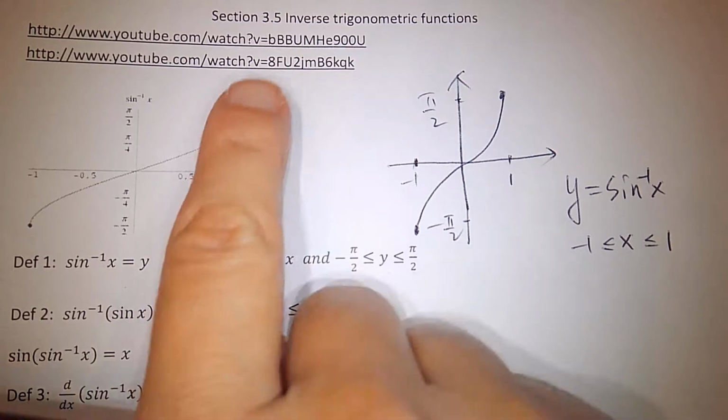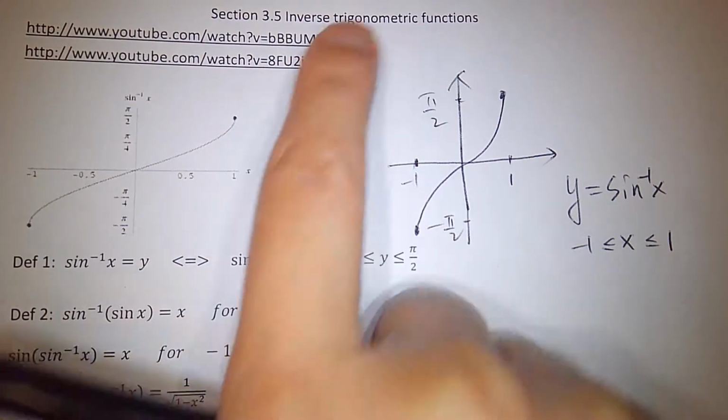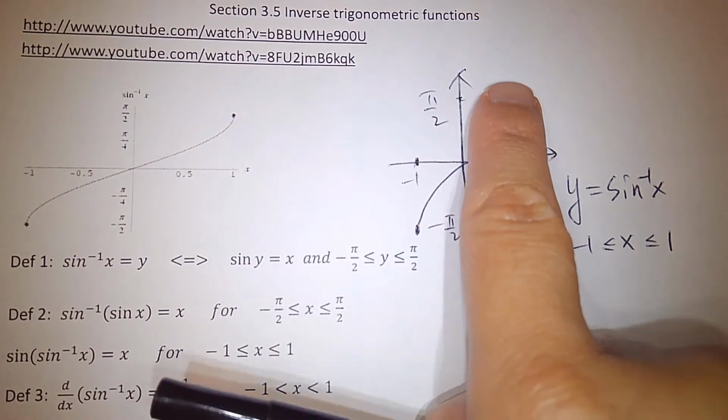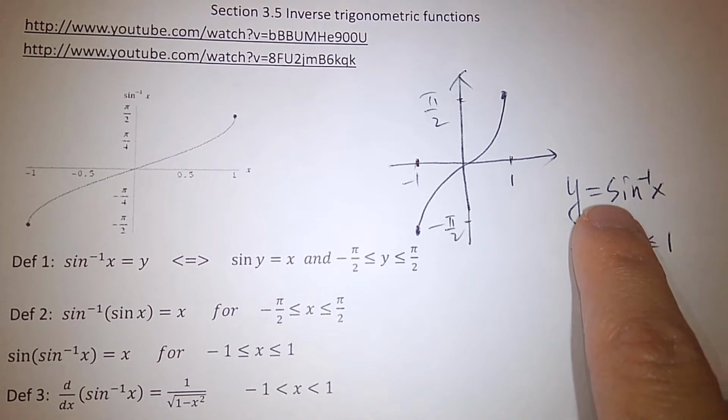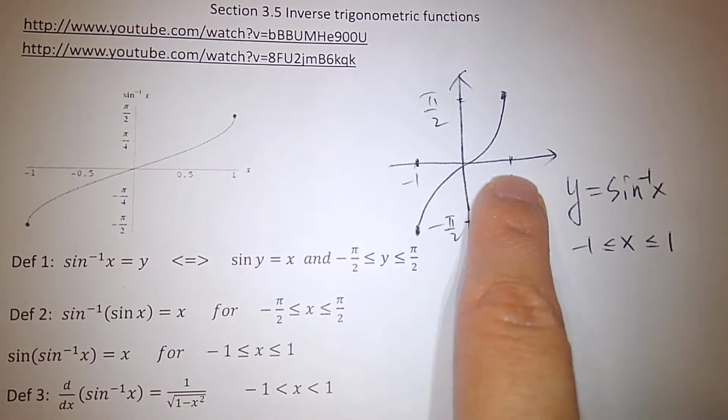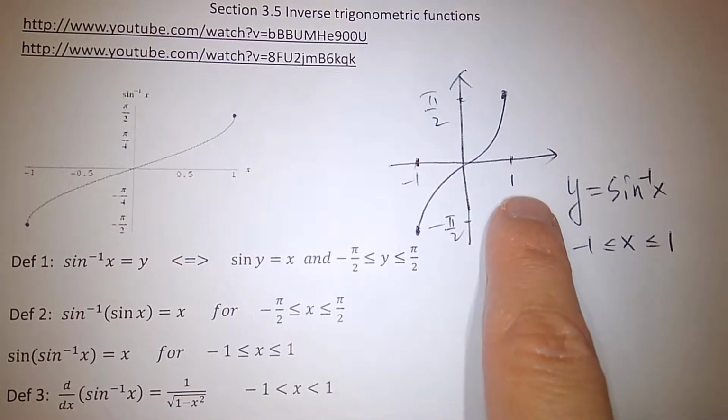So the inverse trig functions, and we had already just watched the video. I'm not going to repeat talking about that. Here is just a summary. So this is a picture for the inverse of sine. And the domain for the inverse sine function is from -1 to 1.